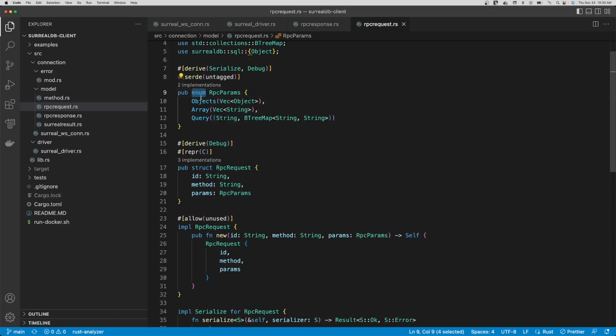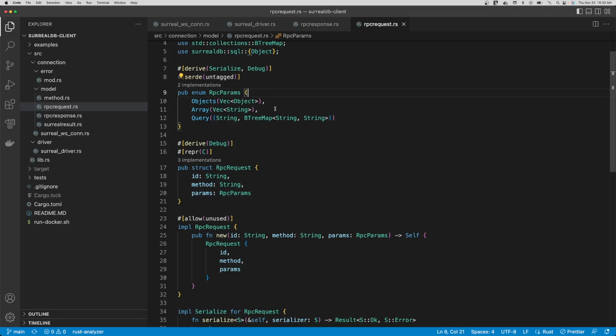This RPC params is an enum, and I will have more eventually, but currently I have the types specific to the calls that I am making to SurrealDB. So some of these are coming from the SurrealDB project itself. I'm getting those types directly from them because I didn't want to reconstruct all this type structure because it's quite heavy over there. So I figured I'd just reuse theirs.